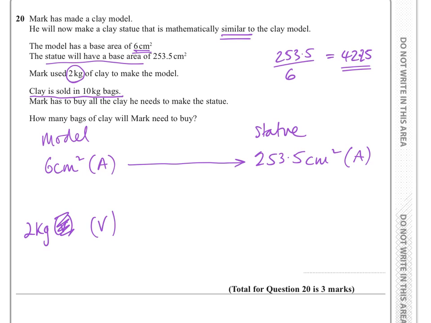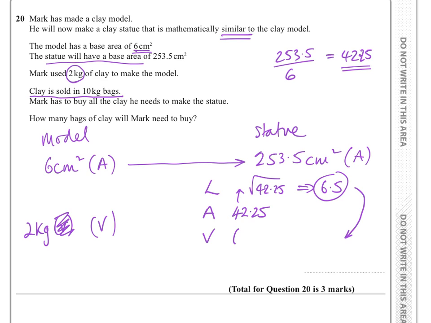So if you remember about similarity, you've got length similarity, you have area and volume. Now, if we know that the scale factor for the area is 42.25, then to go to the length, we have to do the square root, because area is all about units squared, and length is all about units. So we need to square root the area factor to get the length factor of enlargement. If we do the square root of 42.25, I'll do that to the power 0.5, and we get a nice answer of 6.5 as the length scale factor. Now you can work your way up to the volume scale factor, because volume is units by units by units, which is units cubed.